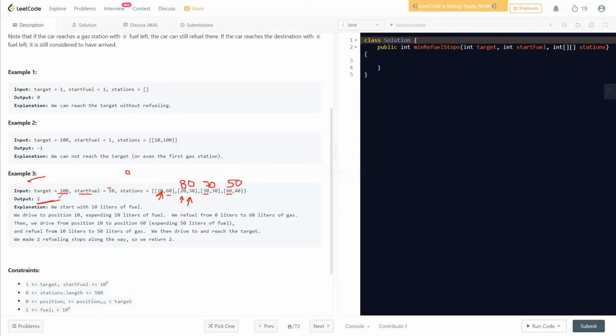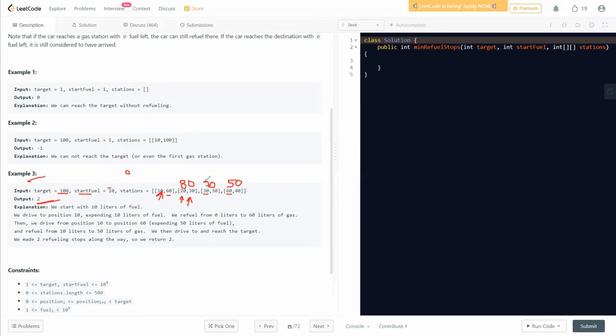Okay, let me take another example. Let me show you another example where it will be much clearer for you. Because in this particular example they have given, you can stop at any of the positions, and your distance will be covered. But the idea you must keep in your mind is that you should get the maximum fuel, right? You shouldn't go ahead with the minimum amount of fuel, because that will hurt you. If you just think clearly, you should be more greedy in the amount of fuel. You need to think about what is the maximum distance you can cover with the amount of fuel you have, and with that fuel, what is the maximum fuel you can take from any station.